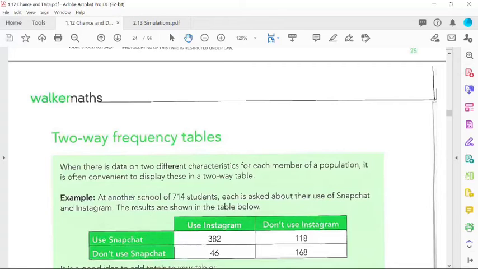All right, so today we're going to look at our last lesson in probability. This doesn't mean you get to forget it after this. It just means we'll be moving on to different material. So we're going to look at one other way that compound probabilities are displayed, and that's using what are called two-way frequency tables. Frequency just means how many times something occurs, and that's why it's called a frequency table. These are usually just known as two-way tables.